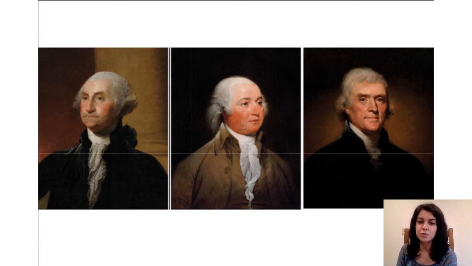This is a picture of George Washington, John Adams, and Thomas Jefferson. After the Revolutionary War, each of the first 3 presidents of the United States wanted the United States and Great Britain to be friends again. Even before the Napoleonic Wars began, George Washington had tried to establish a peaceful relationship with the British. Under his leadership, the United States and Great Britain signed a treaty called Jay's Treaty. In this treaty, the British promised not to get involved or interfere with the United States business or activities.